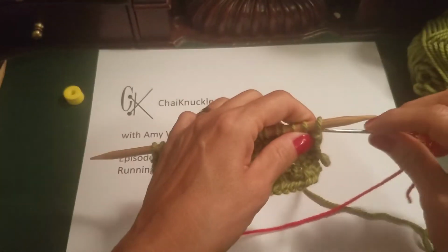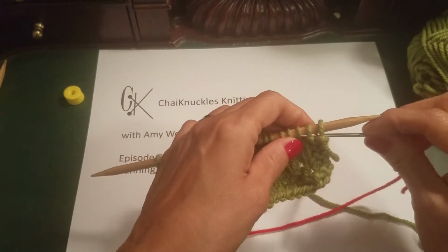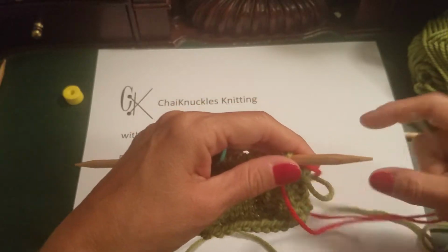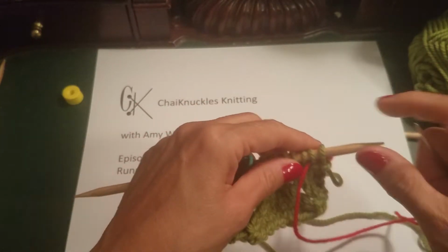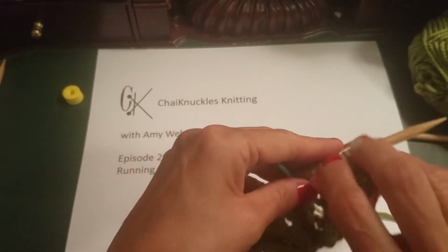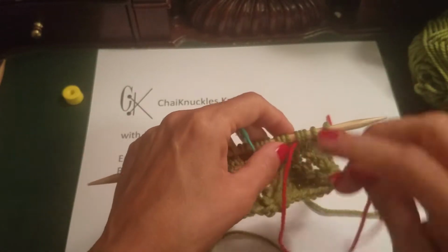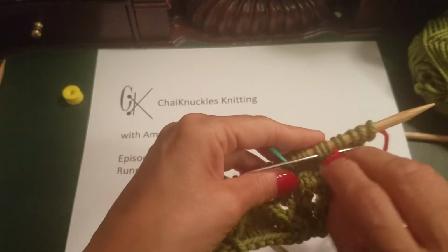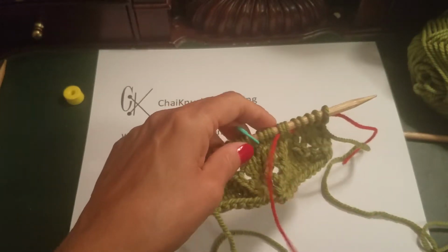on your needle. If you are working with circular needles, it's a good idea to push all your stitches down to the cord part because it's really much easier to run a darning needle through a circular needle cord. It gives you a lot more room, but you can also do it right off the needles like this.